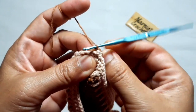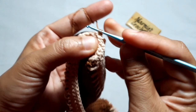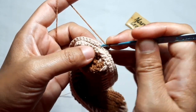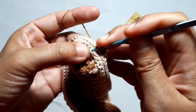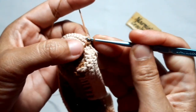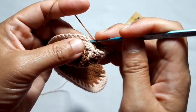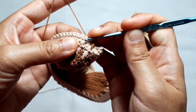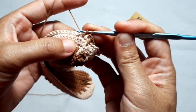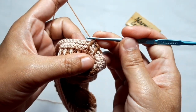Stop with chain one, then make a single crochet in the next stitch. Then carefully identify three lower stitches where you're going to make the crommel stitch — this is the first, second, and third one. It's easy to identify this second row of crommel stitches. Make one single crochet in the next stitch, then make the second crommel stitch by identifying the three lower stitches. The distance between the first and the second crommel stitch is one stitch.